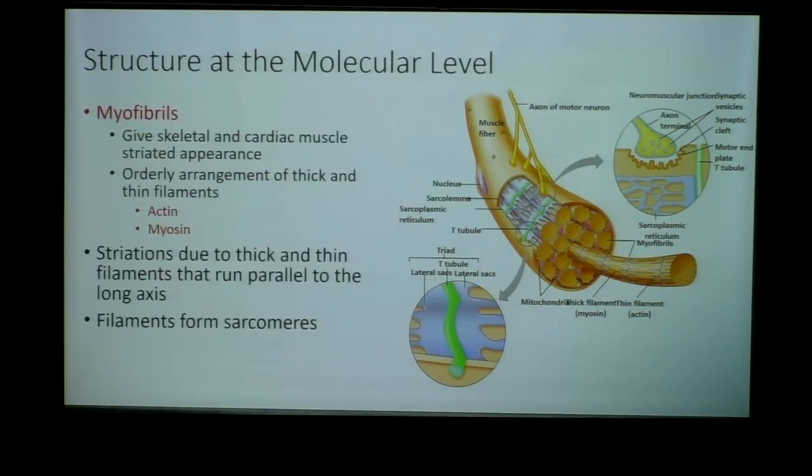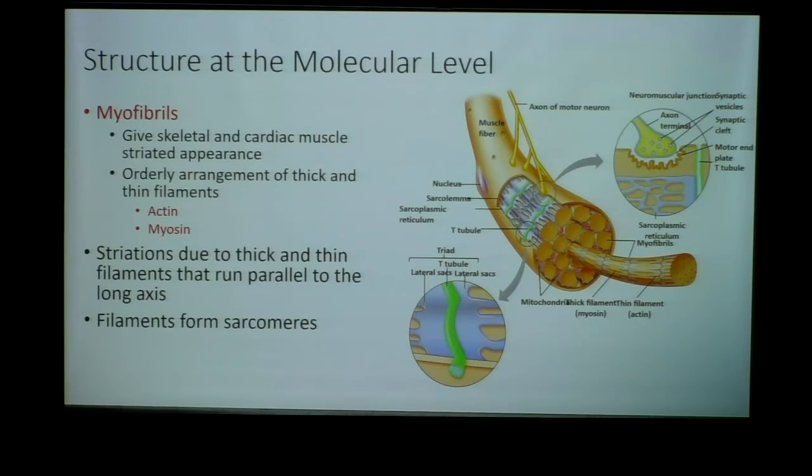All right. Now, when we look closer at the myofibril, so looking again closely at this structure, we see that this is what gives skeletal and cardiac muscle its striated appearance. This is what makes skeletal and cardiac muscle appear striated, right? That string-like or rope-like texture that we can see with the naked eye is brought about by the striations of these structures. And we don't see this with smooth muscle because there aren't any myofibrils, okay? Very important connection that we'll make later on as well. There aren't any myofibrils in smooth muscle, and that's why we call it smooth. It has no striations, right?